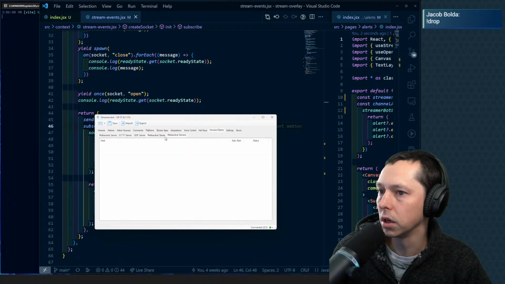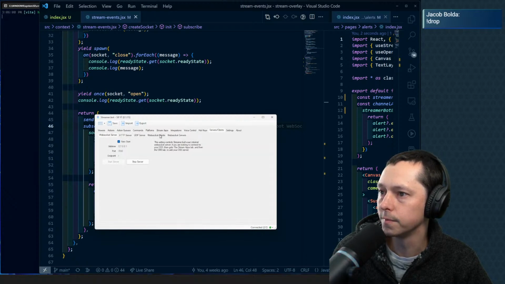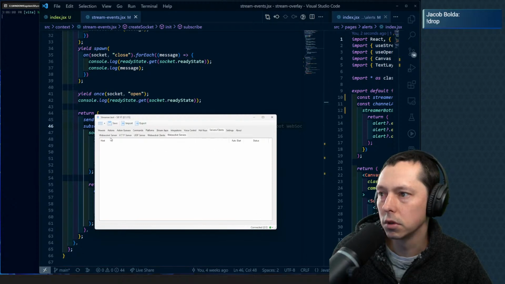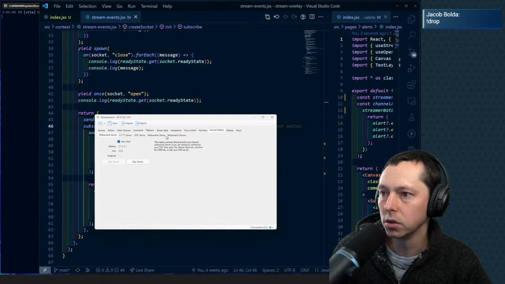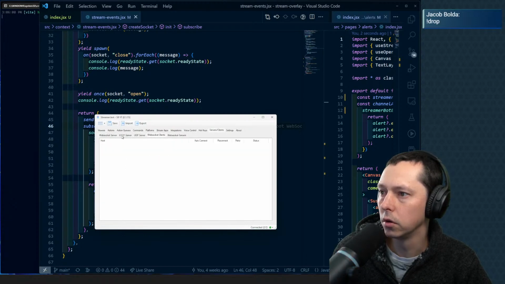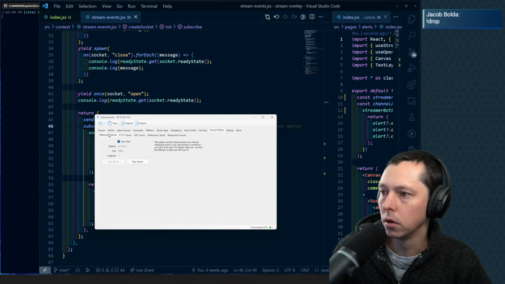I don't think there's anything here that would like, this, so you got a WebSocket server. I mean, I guess it can start more. Can you do custom ones?